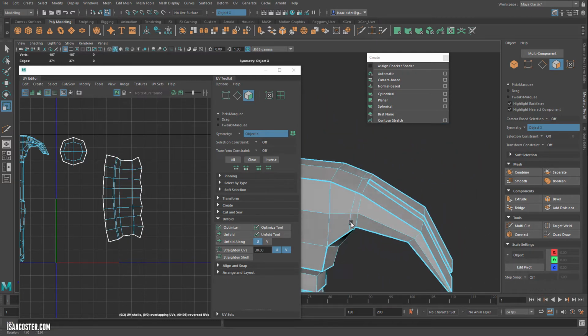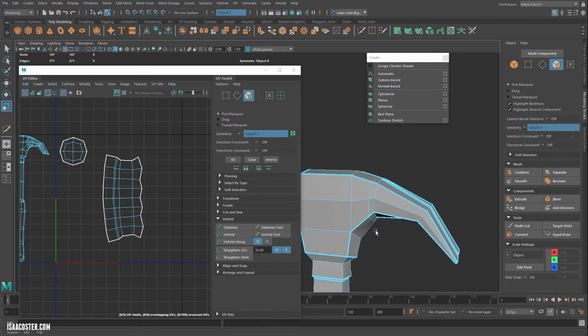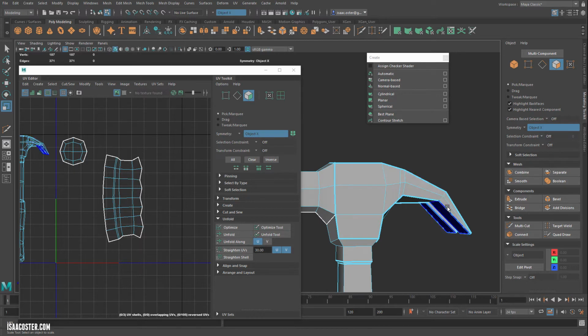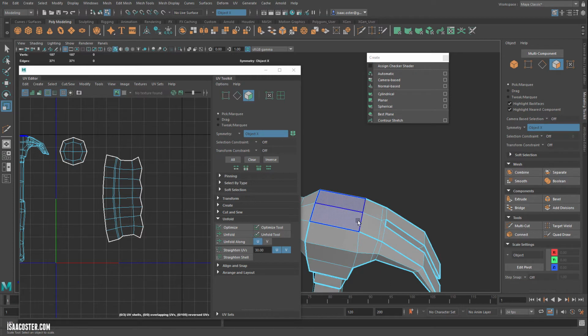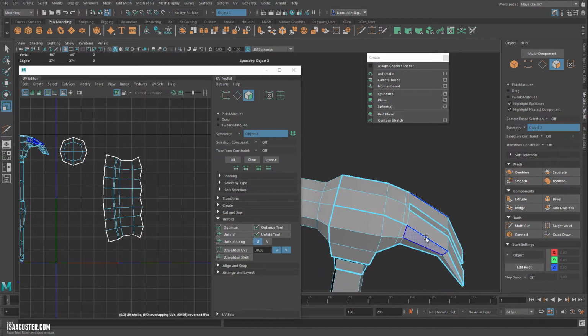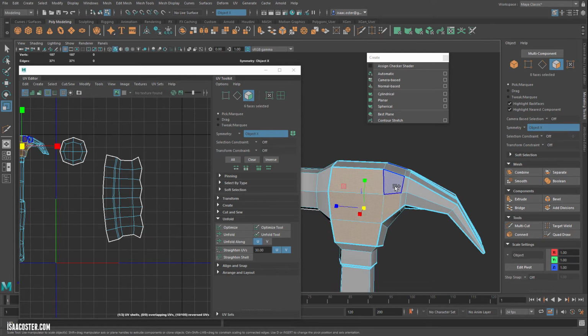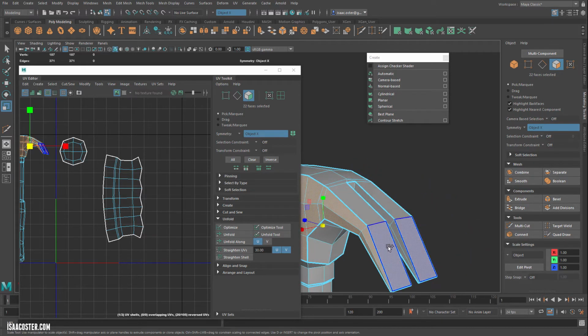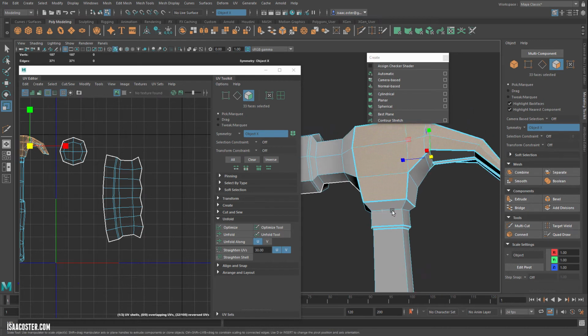So let's go ahead. I'm trying to think about the best way to do this. Yeah, so this is probably going to need to be broken off. It's just a little bit awkward. I think I can get all of these top surfaces and the side surfaces on one shell. So let me do some selection here. Sometimes you might think it's going to work, and then you get in there and you realize you've got to add some extra cuts. But it's pretty easy to do that, so no big deal.